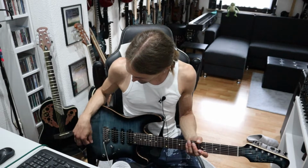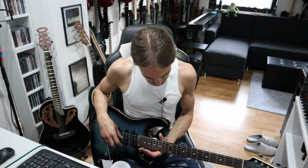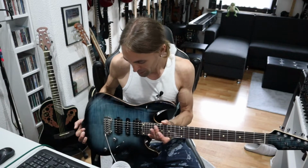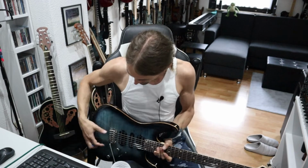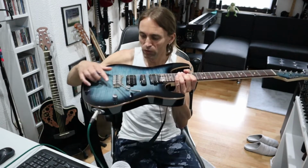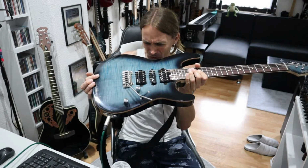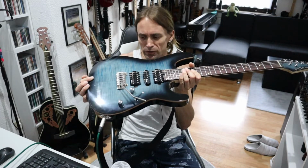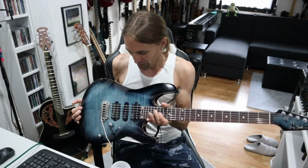Anyway, I will tell you a few things which I did to this guitar, which I do to every guitar, to every Fusion at least, which I got. First thing is I lower the bridge as much as possible, so it's laying on the body. And also I'm lowering all the saddles, so that they're almost as flat as it gets. Only the D and the G string, I tend to raise them maybe half a millimeter or something. But other than that, I don't do anything. And I found out with that setting, it feels much like the Floyd Rose. So the strings are more or less in parallel, or on the same level. And that's something which I like.